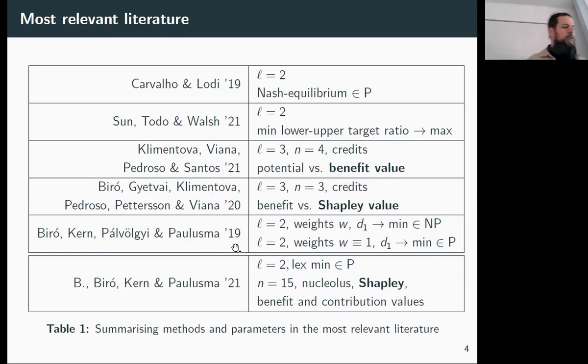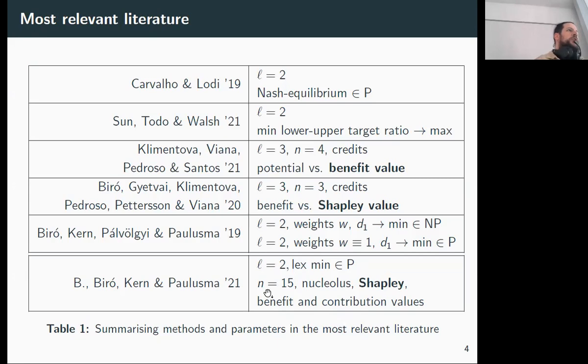And our probably most relevant predecessor is also Biro and others. They focused, again, on pairwise exchanges. What they showed is that if we are trying to find a maximum weight matching with arbitrary weights that minimizes the largest deviation from a target value, that problem is hard. However, if we're looking for a maximum size matching such that we minimize the largest deviation from a target, that problem can be efficiently solved. We basically extended this result, again focusing on pairwise exchanges, with not only minimizing the largest deviation, but lexicographically minimizing the deviations from a target allocation that we would like to meet.